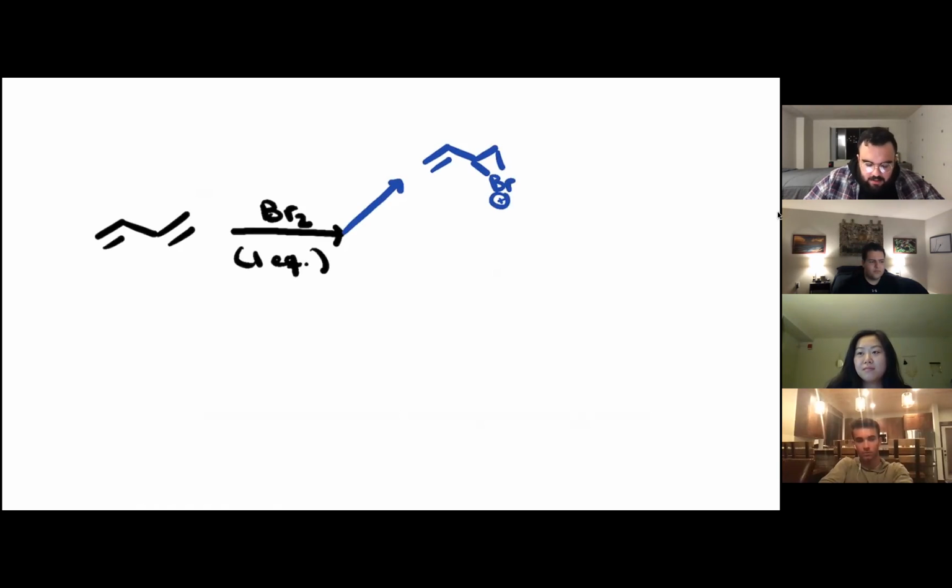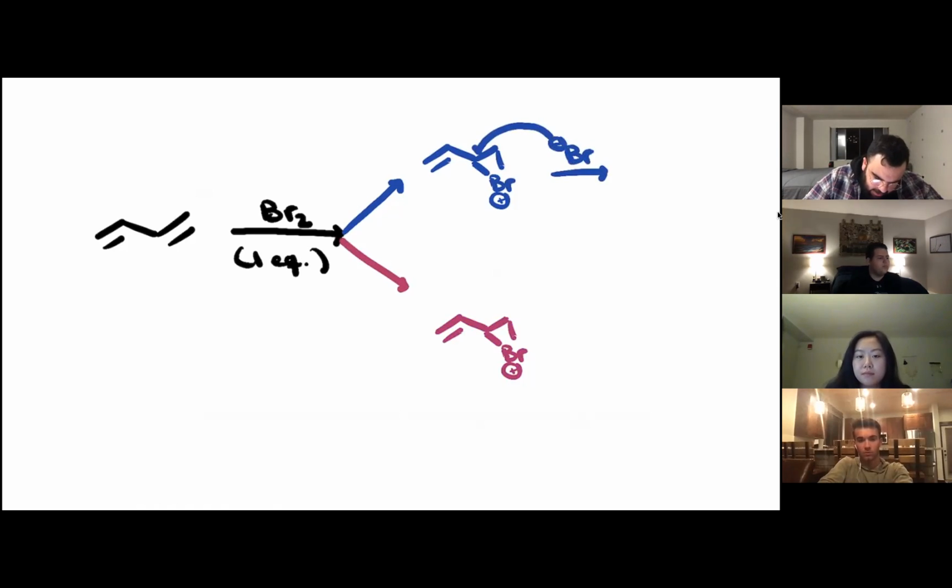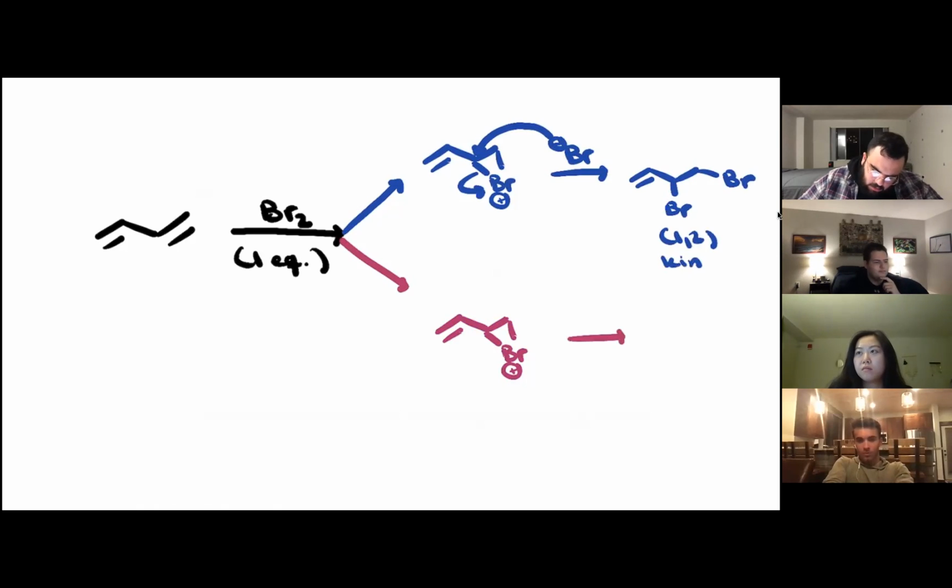Okay, and you get one of two cases here. So either, let me copy this real quick. So you're not going to be forming a carbocation. Your bromide can either go and attack at the conjugated site, as you would expect, giving you a product that looks like this, your 1,2 product, still kinetic, or your bromide can actually go in and attack at your 4 position, right?